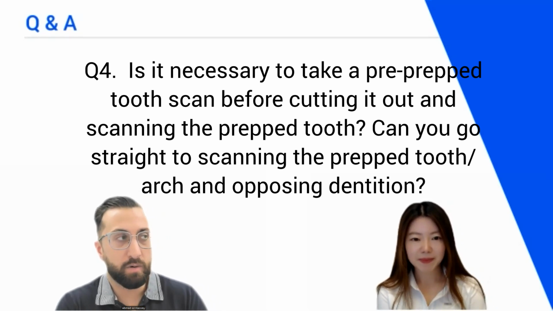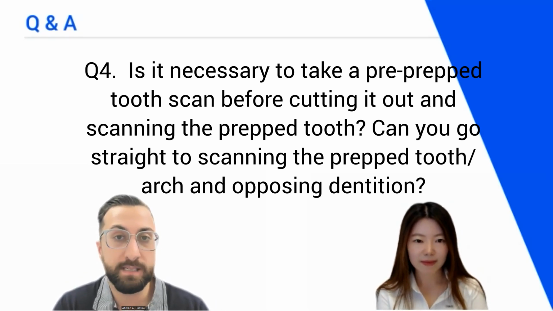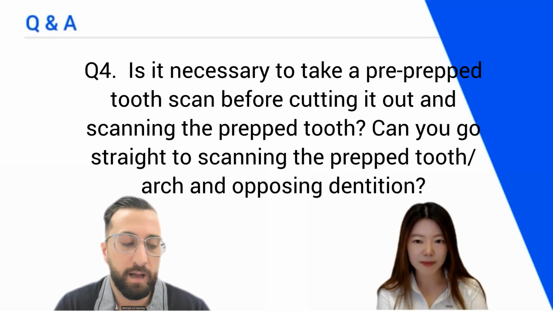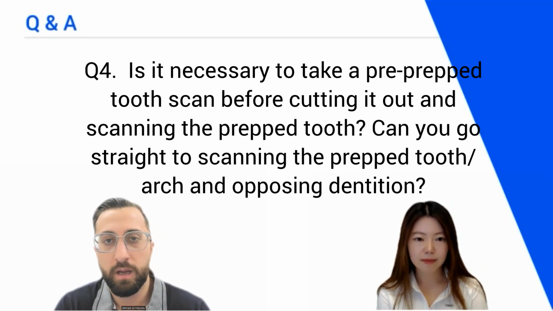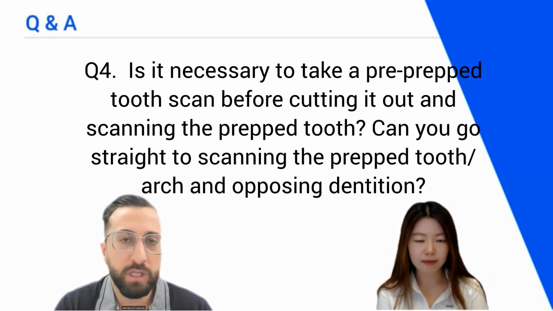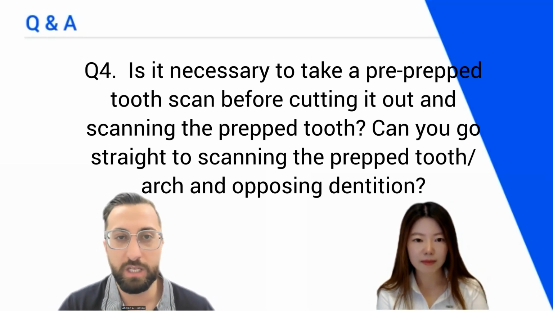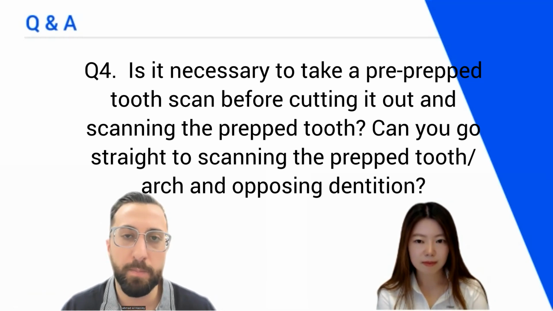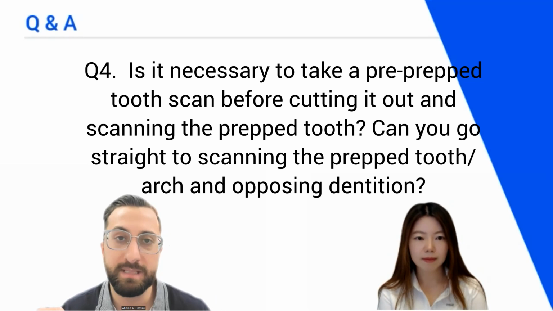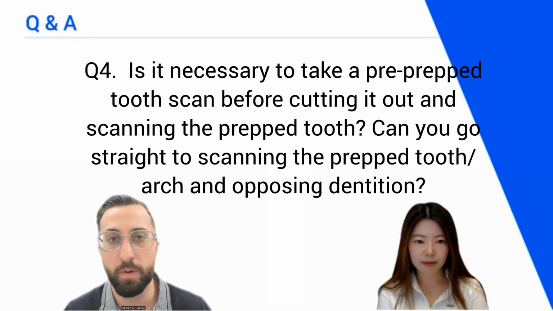Yeah, that's a great question. And I very seldom take a pre-op scan, to be honest. Most of the time, if you are preparing a tooth for a full coverage restoration, let's say a crown or an onlay, you either have a very large, ugly amalgam there, which you really don't want as a pre-op scan, because what is the purpose of the pre-op scan? It's to give you some data to design the final restoration. That's really the purpose of it.